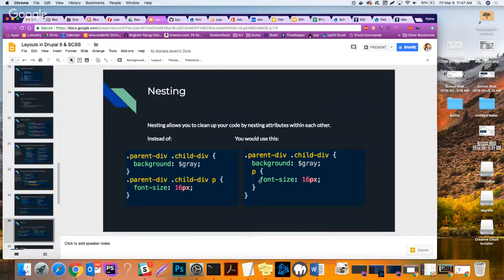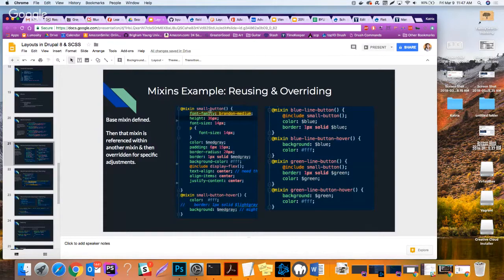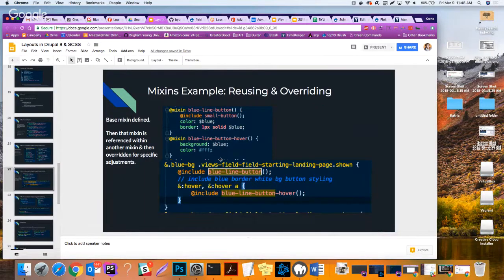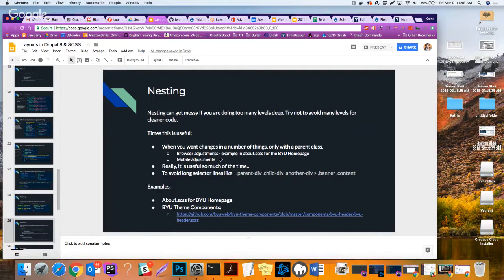Yes, exactly. So like you saw up here, right here, inside the button, if there's a paragraph tag inside the button class, then it applies the font size right there too. Because I have the font size here, but then every once in a while, there would be a paragraph tag inside and it wouldn't get the right font size. So I added that, right? So yeah, nesting is super convenient because I feel like we already think that way in our brains when we're styling this stuff anyway. So it can get messy if you do too many levels too deep.